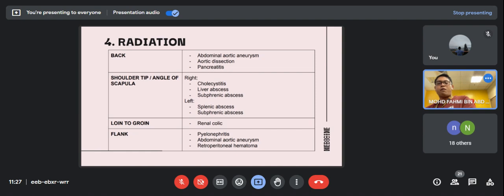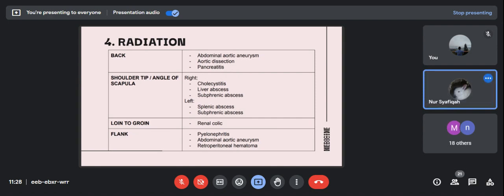Kan ada yang lain-lain tahu? Kalau for the true colic, it is waxing and waning, tapi dia tak pernah reach zero. Kalau biliary colic, dia increase, lepas tu dia plateau for a certain duration, then dia reduce the pain tu. Betul. That's how you kena tanya kat patient. Exactly macam tu.